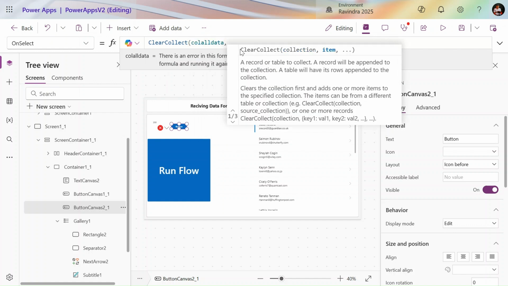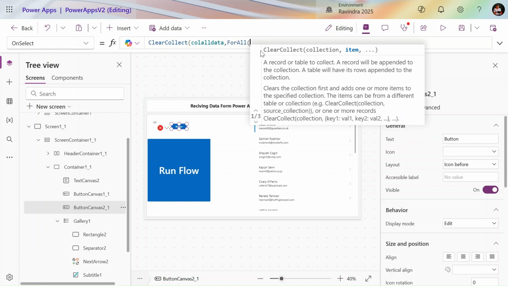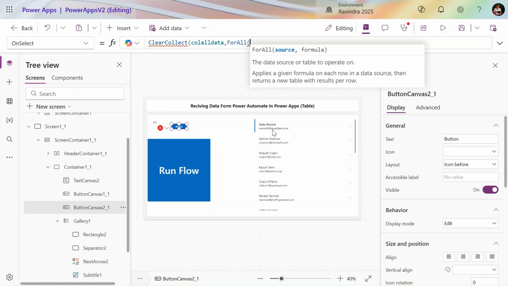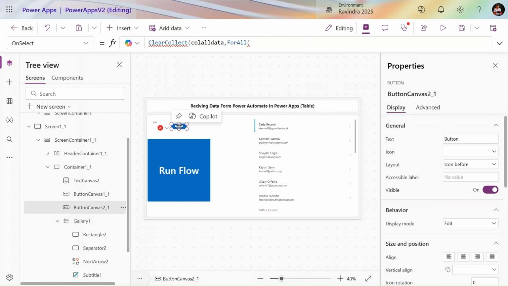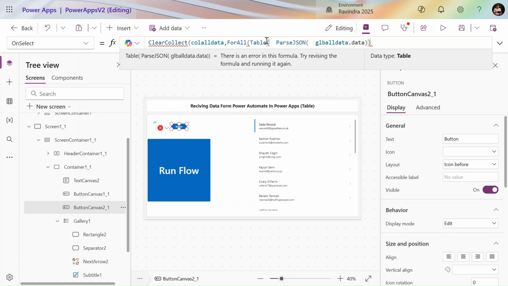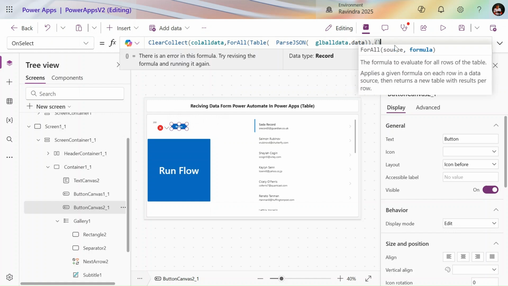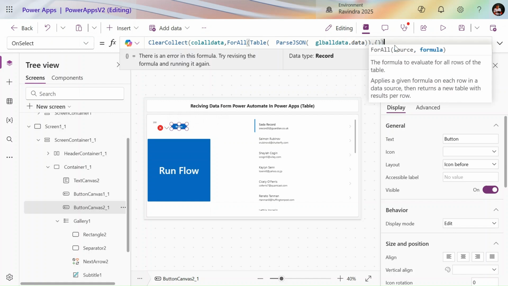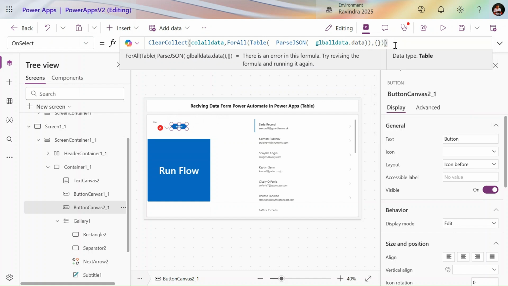Then we have to use the ForAll, because we have to extract each record from this item. For that purpose, we will just copy this one, Ctrl A, Ctrl C, then go to the button and paste this value. Then use the comma, and then we have to create a collection, so we will pass the curly brackets, which means records. Then close the ForAll function and close the Collect function.